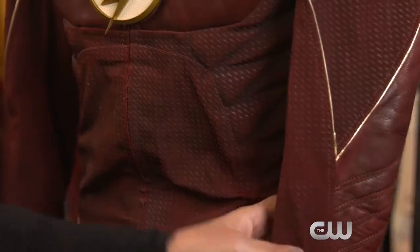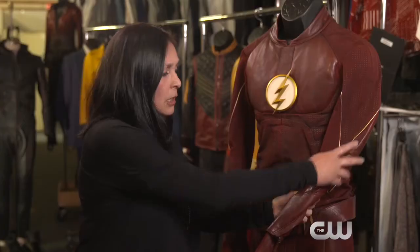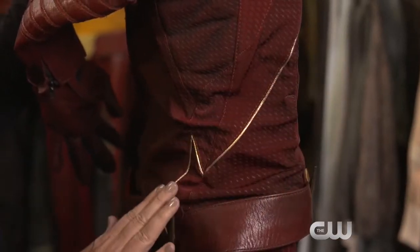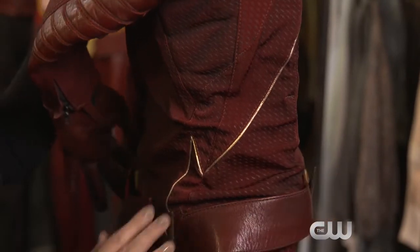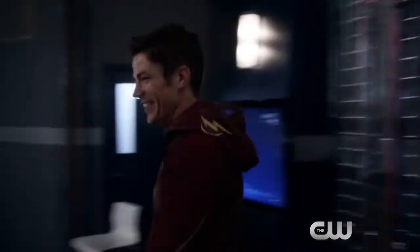We've rounded out the pec area. The fabric had little lightning bolts printed on it, tiny little lightning bolts, and that was from the original. We've added a longer leather piece and we've allowed this lightning bolt to go from front to back, just to allow a bit more of a flow to it. Don't forget this show is called The Flash — it's not called The Man in the Gray Pinstripe Suit. So the Flash costume is very important. Colleen Atwood set a very high bar there, and now we're just trying to keep up.